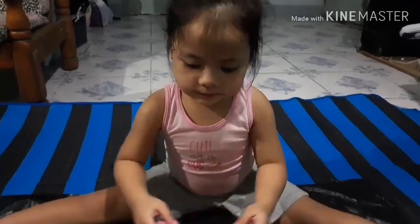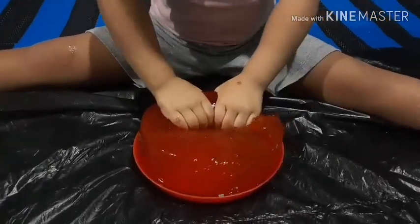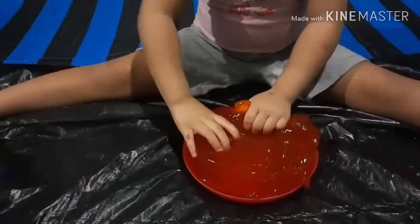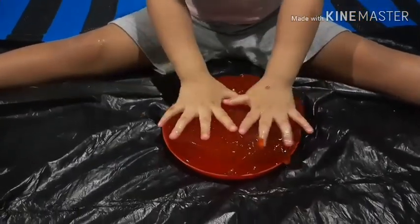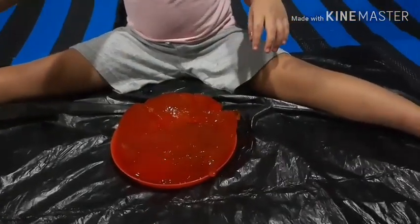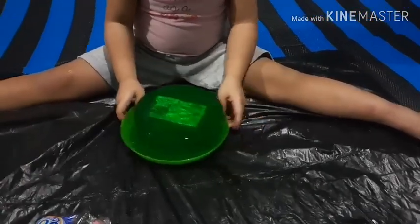Okay, go ahead. Put it down there first and we're going to open it later, okay? Okay, squeeze it. Squeeze it again. Yes, squeeze it. Having fun? And what is that color? Orange again. Orange, okay. And what would be your next color? This one first. And what is that color? Green. Alright. Be careful.